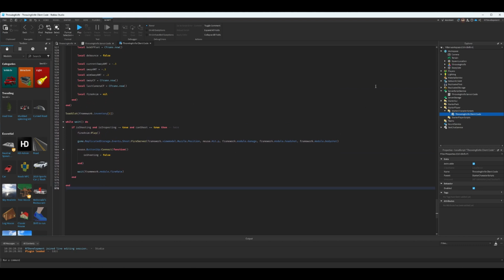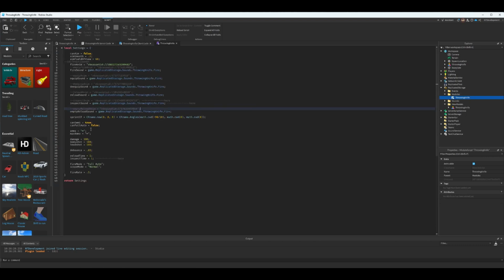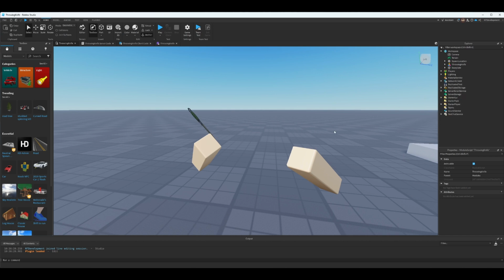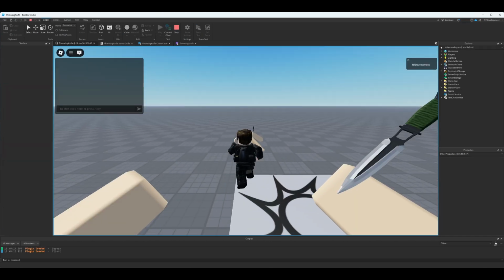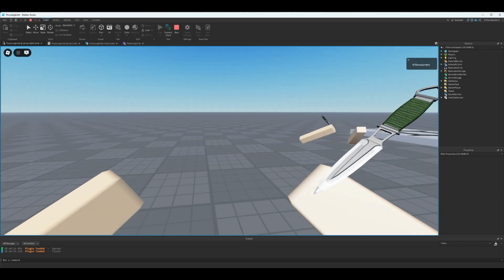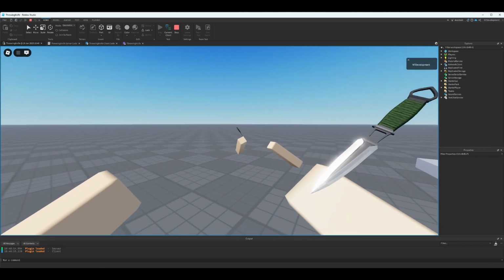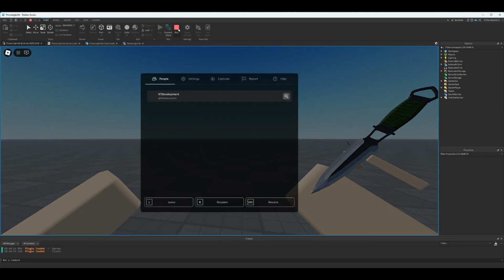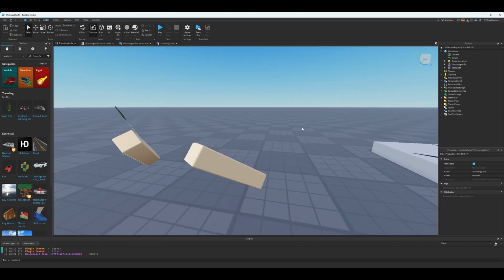Okay, now that we're done with that, I just want to quickly bring up one thing in the replicated storage. If you go to the modules folder, you can also open this up, and these are the settings for your knife, and we're going to talk about these a little bit later. Now we imported everything that we needed, and then if we actually play this, you should see a view model appear. You might have some error codes on the bottom saying animation error, so even if you don't see the view model, don't be scared. It's just because it's not animated yet, since I can't share animations with you because that's what Roblox does.